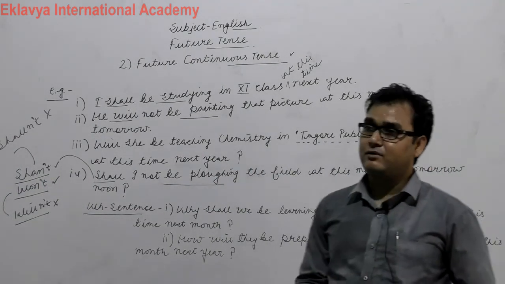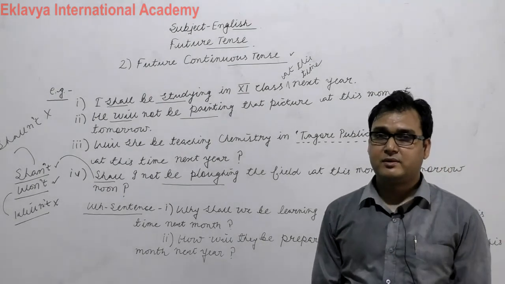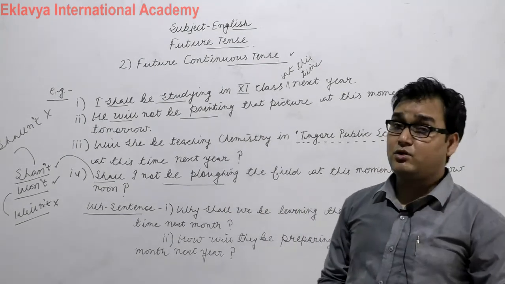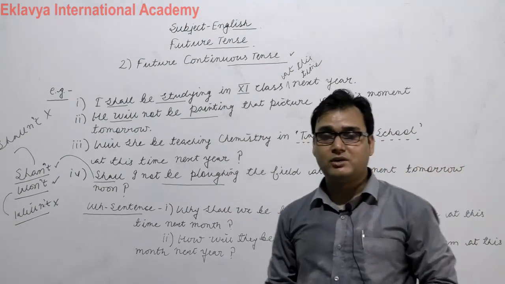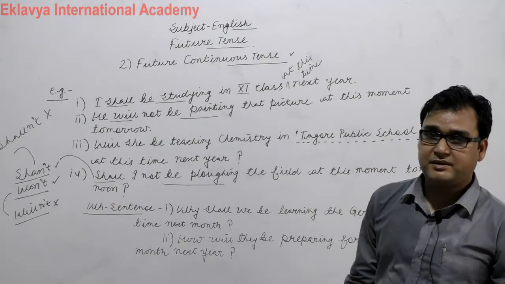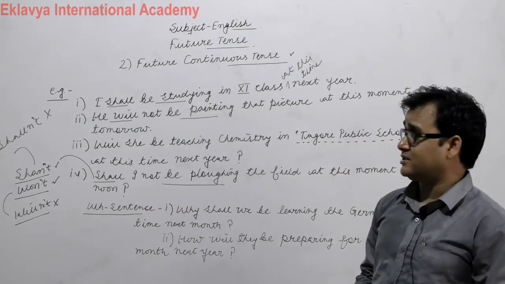As you know that the helping verbs are shall be and will be, and the main verb is first one plus ing. Just use this helping verb and main verb as per the given structure. You know that we learnt about the structure. खुद लिखना है सभी को, अपने आप करना. If you have any doubt, you can ask me on a personal WhatsApp number. There is no problem. Okay, we are in a group. It's not a matter of discussion at all.